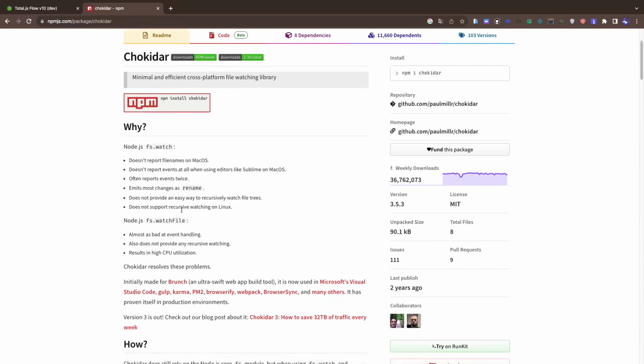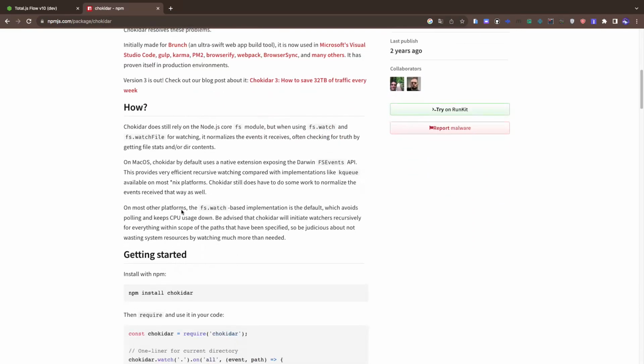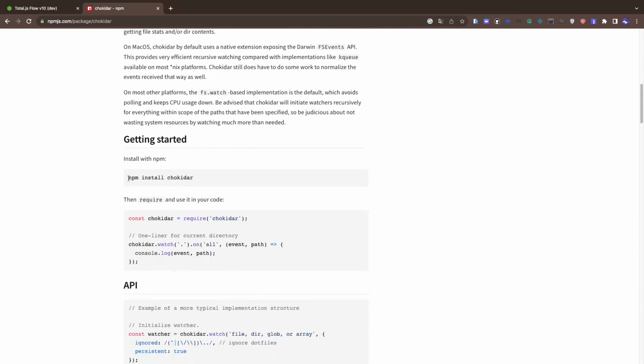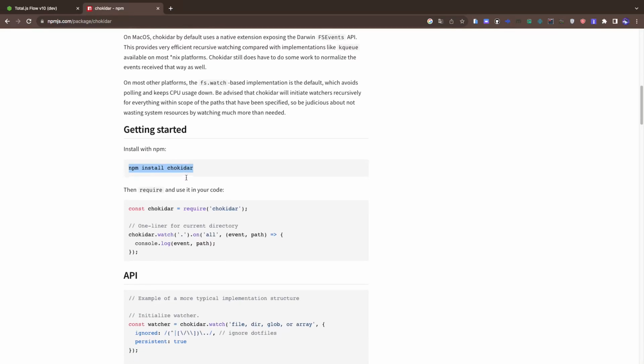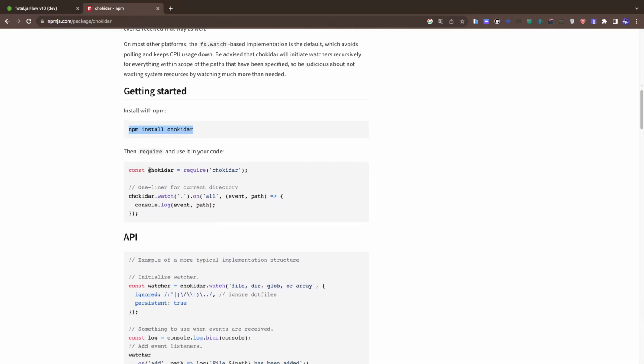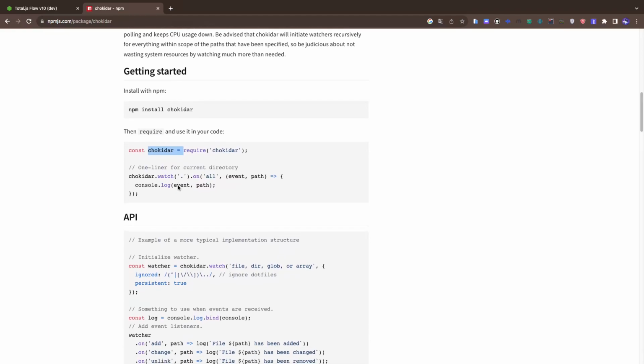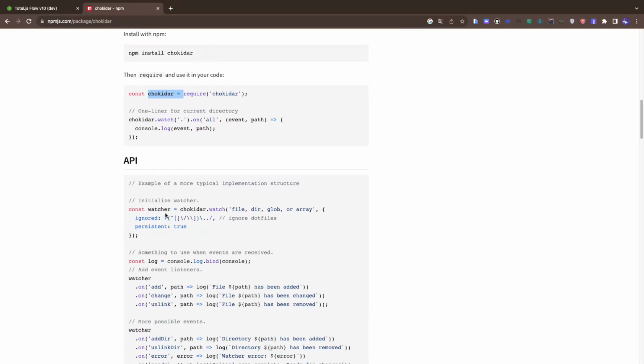This example is going to be very easy. What we need is to have this dependency installed automatically by Total.js Flow, and also create an instance of that package, and create also a watcher. This is the simple thing we need to do.